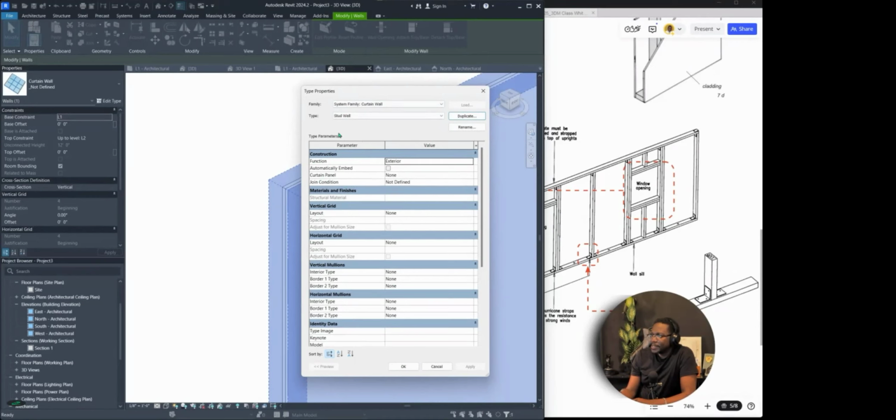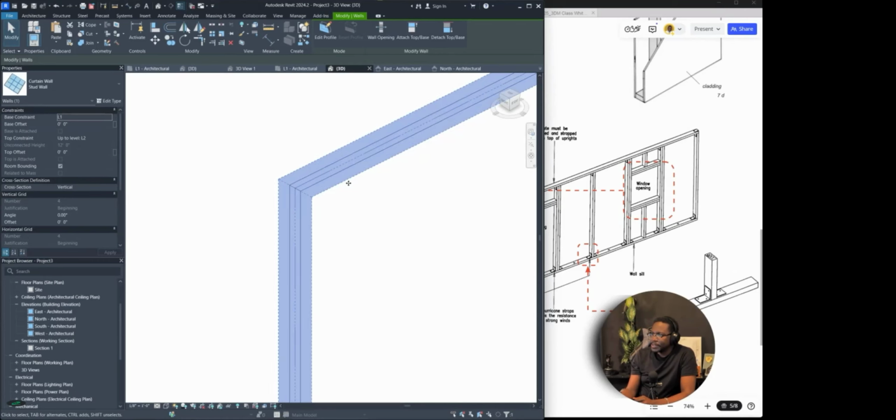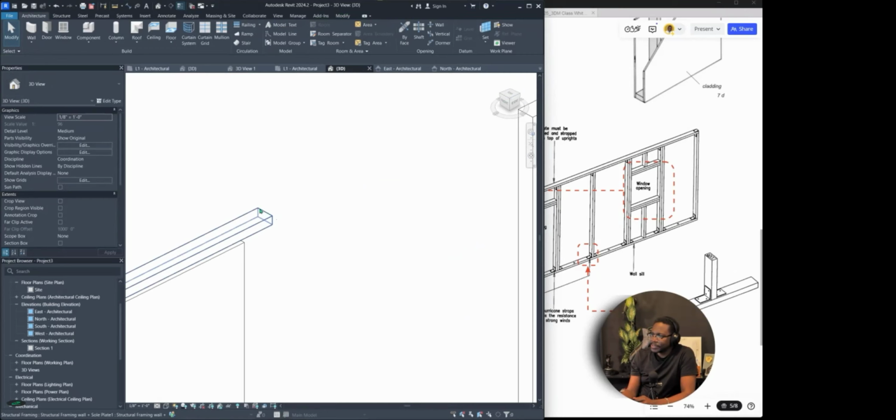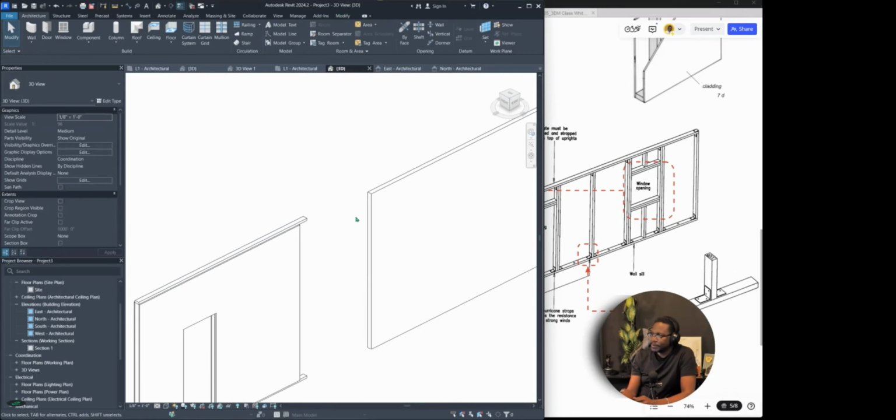Now, the panel. If you think about the concept of how a curtain wall works, you have frames and then you have infills or panels between those frames. So in our case, the panel here says none. We're going to click that drop-down list and, for now, pick a generic 4-inch panel, and choose OK. So now the wall is 4 inches, right? Which is essentially the thickness of our stud member.